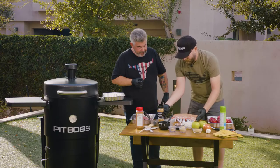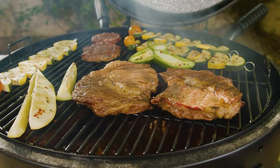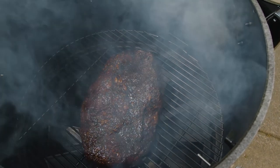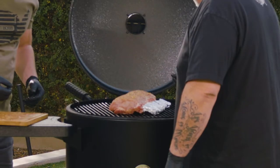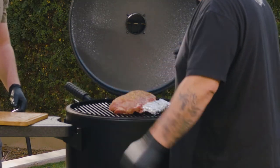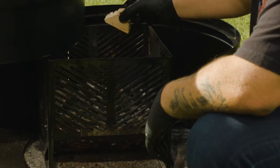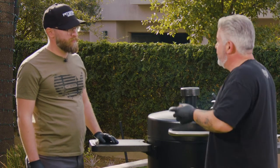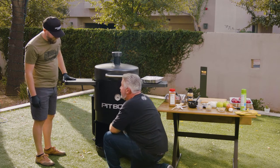I can't wait to get this in here. How are we going to do the apples and the pork all together at the same time? There are three 22-inch wide grates, so we have more than enough space to do everything — potatoes, apples, and the pork. There's actually three layers, which is really cool. We will put the apples under the meat so we will collect the drippings on the apples, and then the potato under the apples. On any other barrel smoker you have to remove all the grates, but here you can open the door and have direct access to the charcoal. That's so handy.